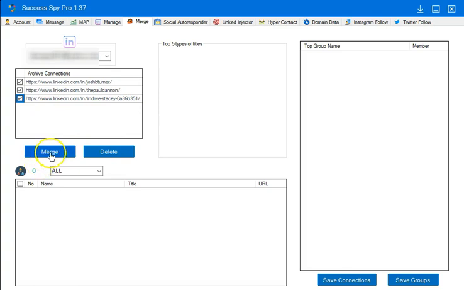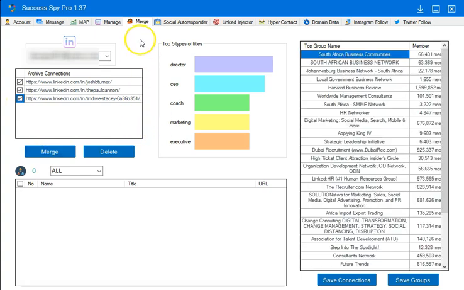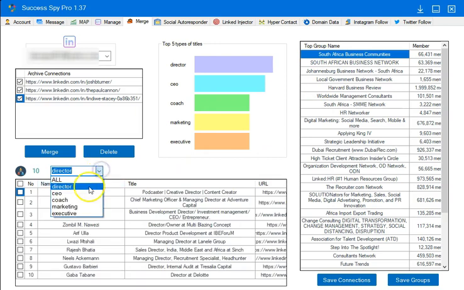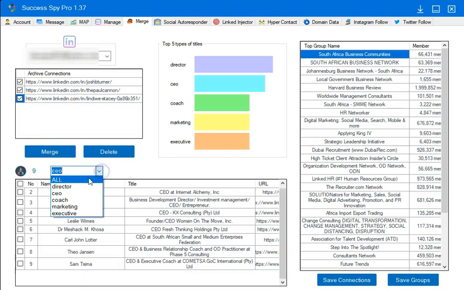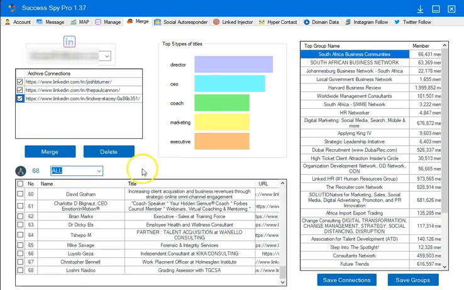It could be a lot more. If you just want to select one and delete it, you can do that, but typically what you're going to do is click merge. And so it's going to merge this data. So you've got any specific types, or all. Okay, so you do have to click this the first time to populate this down here. So it's just really that simple. All you do is select the ones that you want that are archived and click merge, and then it'll pull all these in. And so it totals these top 5 from all of these different people.